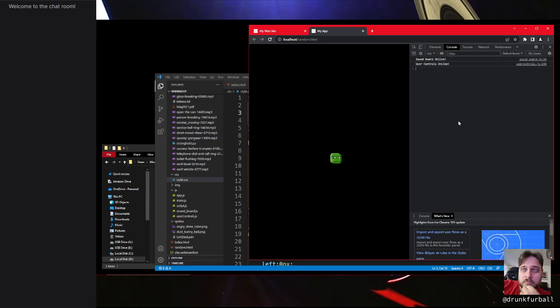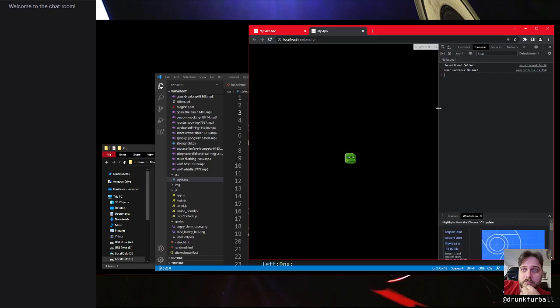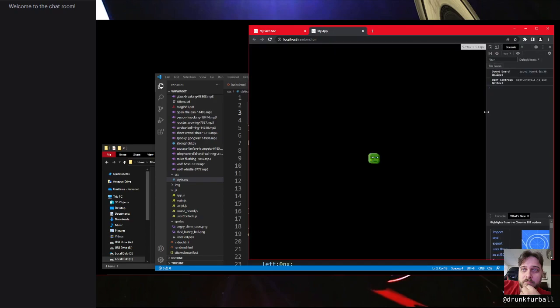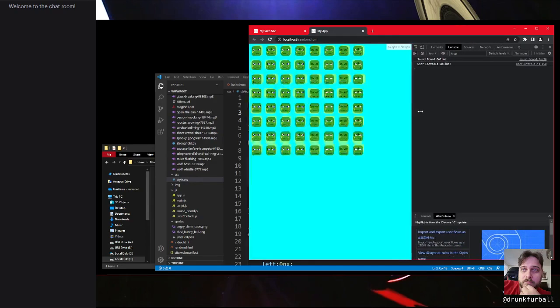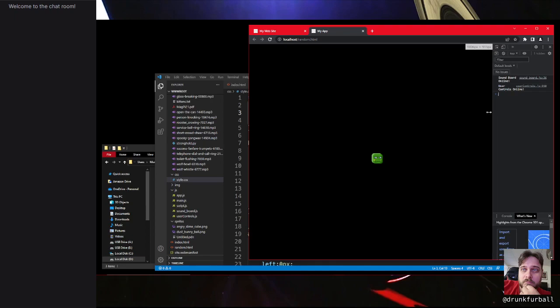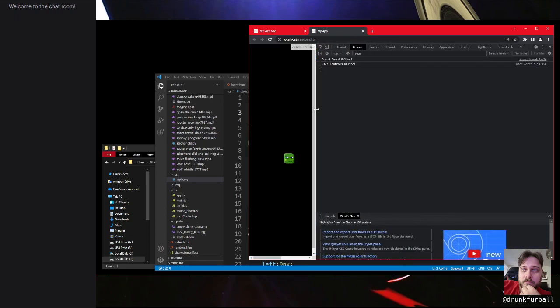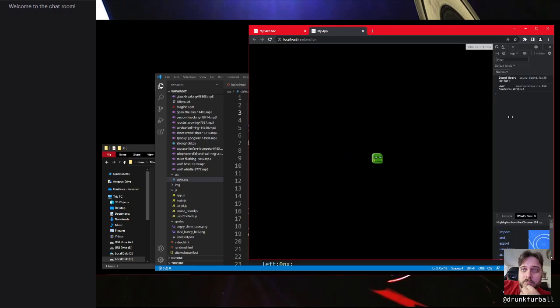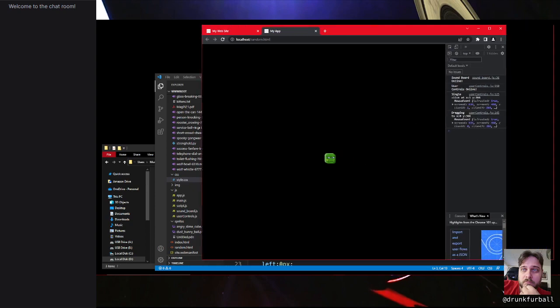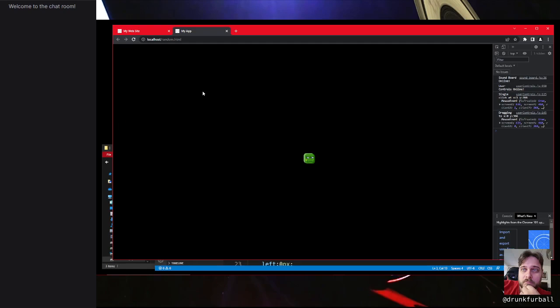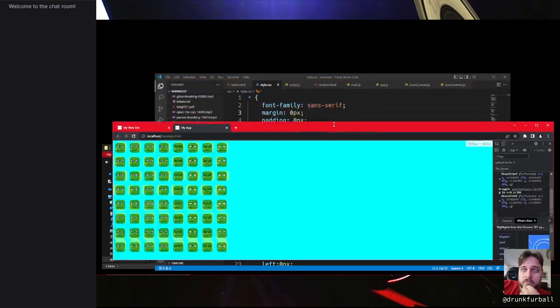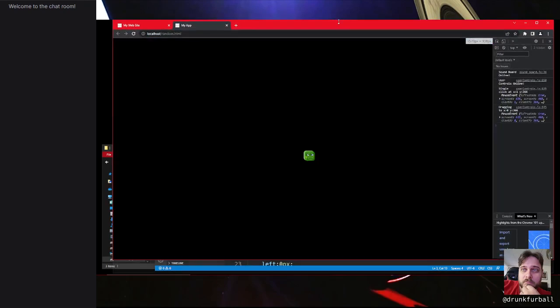And as you can see, we no longer have any weird error messages going on here, which is kind of nice. As we resize, our little dude still stays to the center of the screen, no matter how big that screen is, no matter how small, no matter what dimensions we give it.